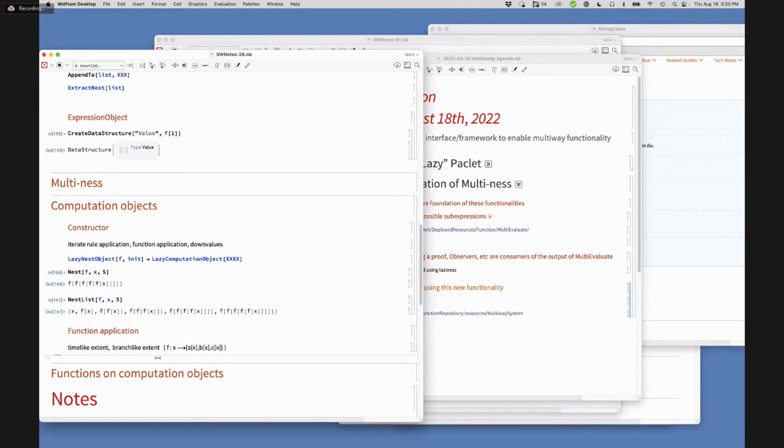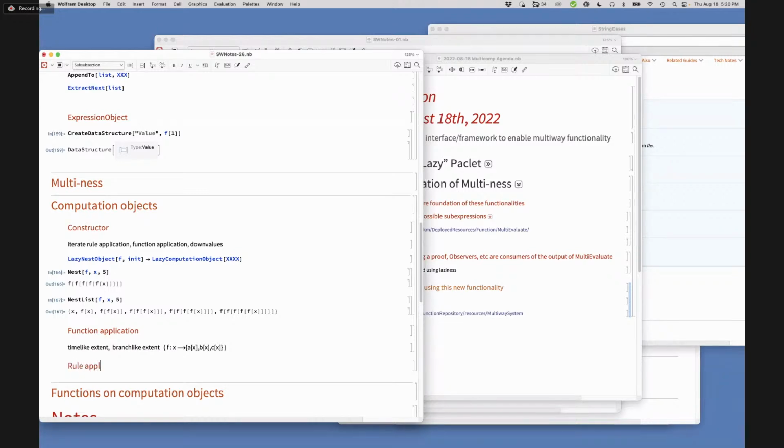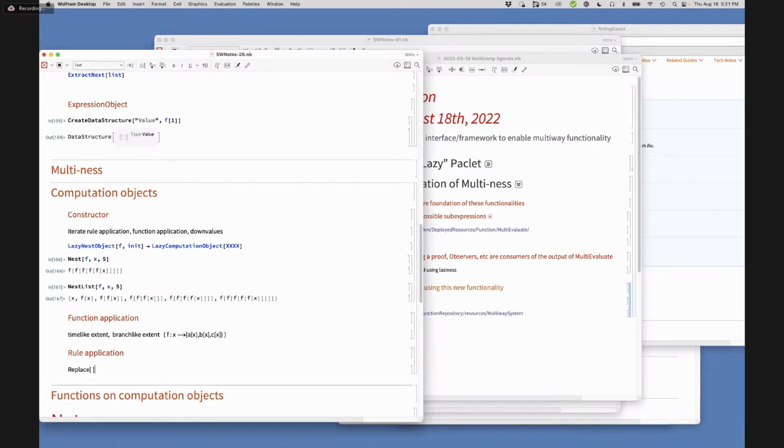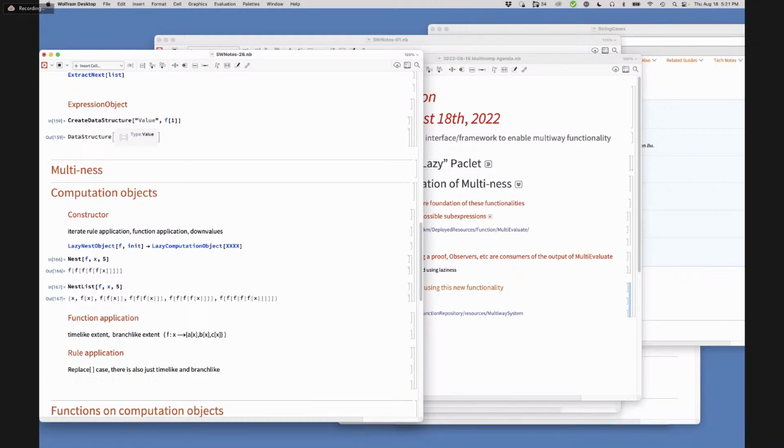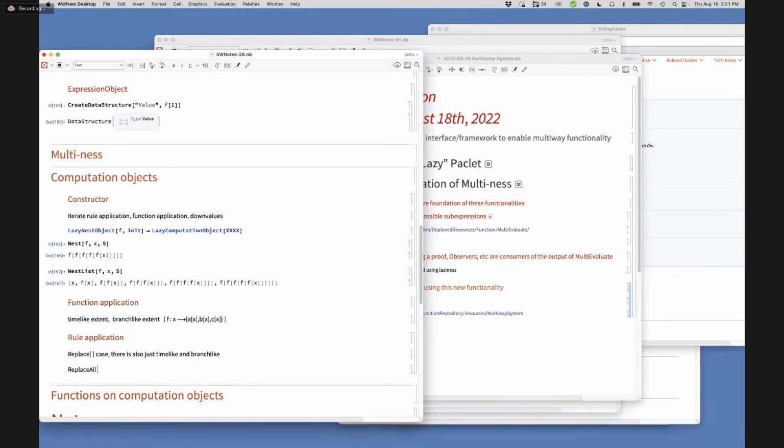In the case of rule application, for the replace case, there is also just time-like and branch-like. For the replace all case, there is also space-like.